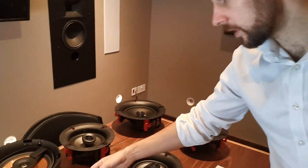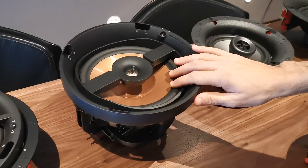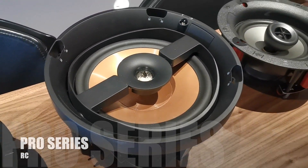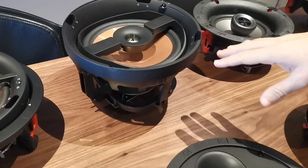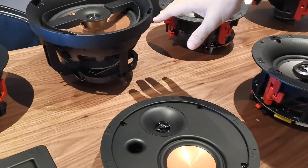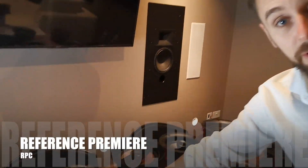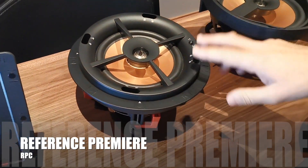You then go up into the next range, which is their Pro series — these are the C's. This is one of the pre-construction colors. It's aimed at high fidelity audio and light cinema applications. Again they have 8 inch and 6 inch in-walls — they've got the full range — though they don't have a single stereo option, so that's the only ones that don't.